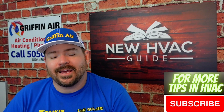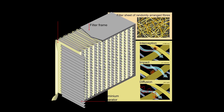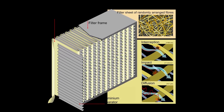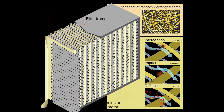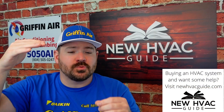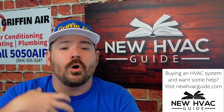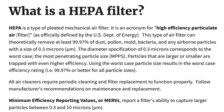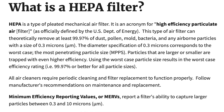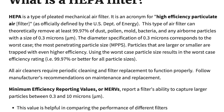If you are looking at getting a HEPA filter for your home, HEPA stands for High Efficiency Particulate Air Filter. Why would you even want a HEPA filter? HEPA filters — to even be called a HEPA filter — have to meet certain requirements. You've got these other filters with high MERV ratings that still don't meet the requirements to be called a HEPA filter. To be called a HEPA filter, it has to capture at least 99.97% of fine airborne particles with the size of 0.3 microns.